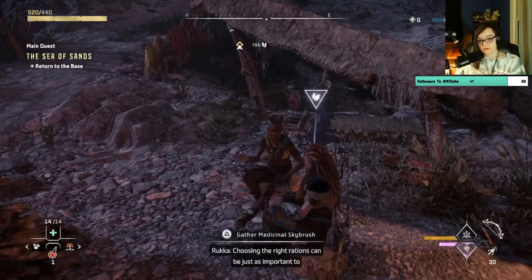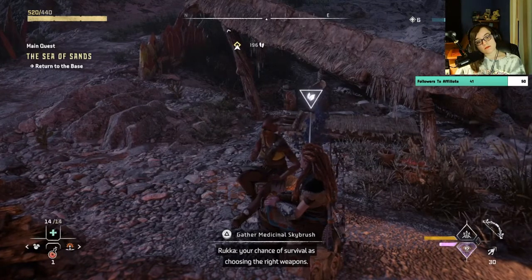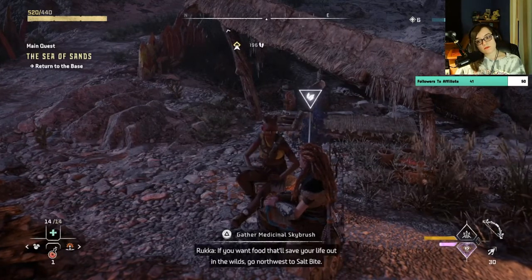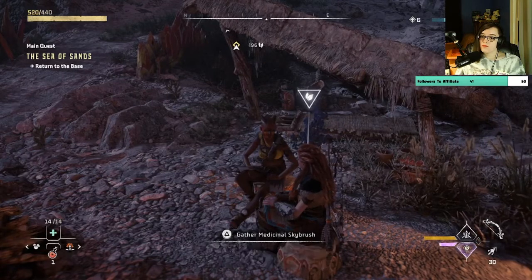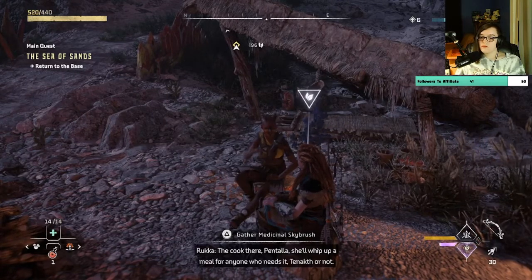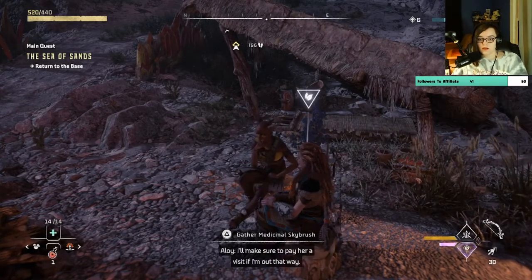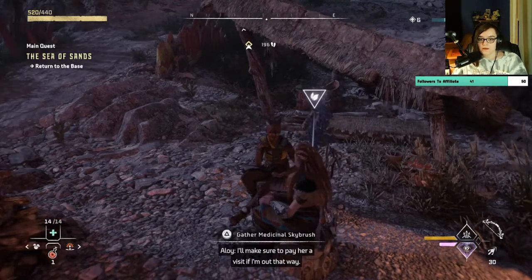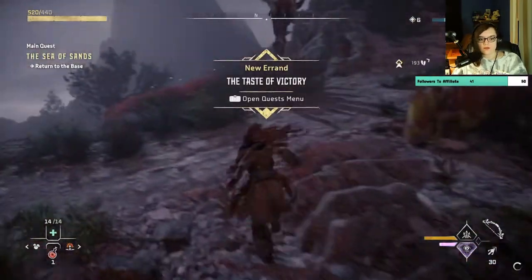Choosing the right rations can be just as important to your chance of survival as choosing the right weapons. If you want food that'll save your life out in the wilds, go northwest to Salt Bite. Got it. The cook there, Pentala, she'll whip up a meal for anyone who needs it, to knock or not. Good to know. Make sure to pay her a visit if I'm out that way. Thank you. That will be quite helpful.